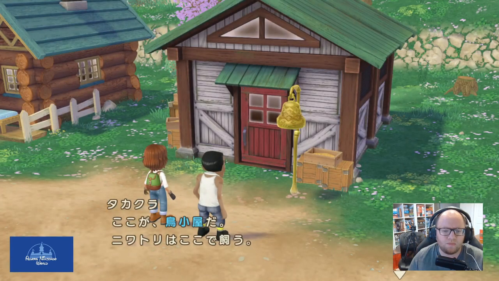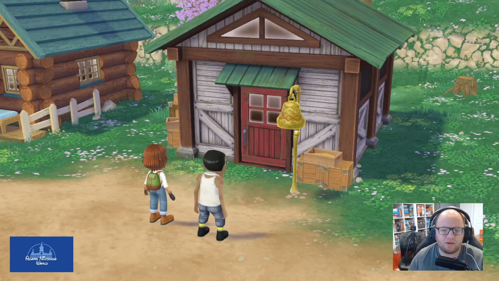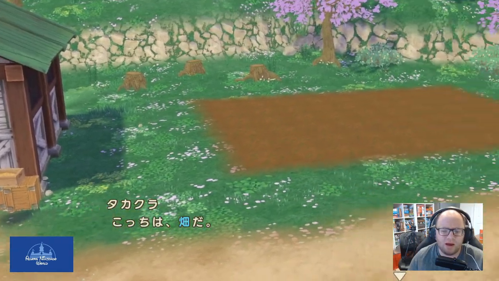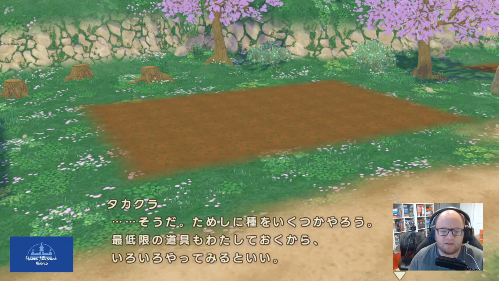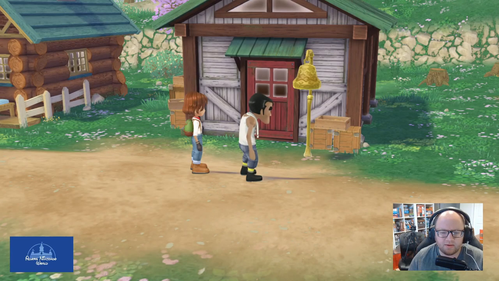All right, chicken coop. Let's start with a chicken coop. Not too shabby. We'll have to look into that. And then there's a field we can use. We can plant stuff in the field. There's actually water right over there as well.